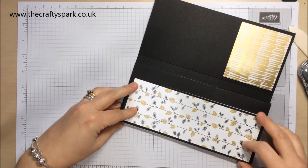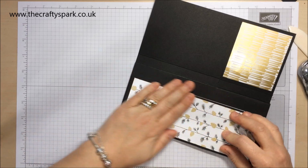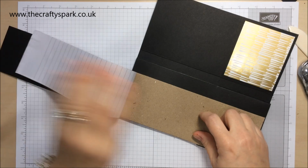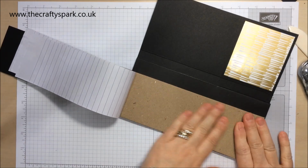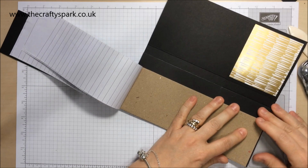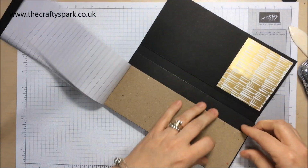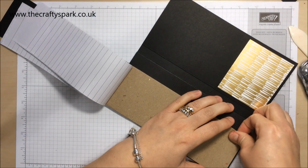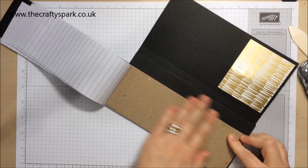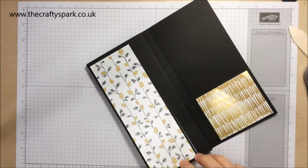So that fits nicely on there. There we go, just make sure that's stuck down nicely. Oops, gone over the edge a bit on that side. Hang on, let's just pull it back a bit. Oh, the beauty of glue, see, it moves. If I did double-sided tape, it wouldn't move, would it?